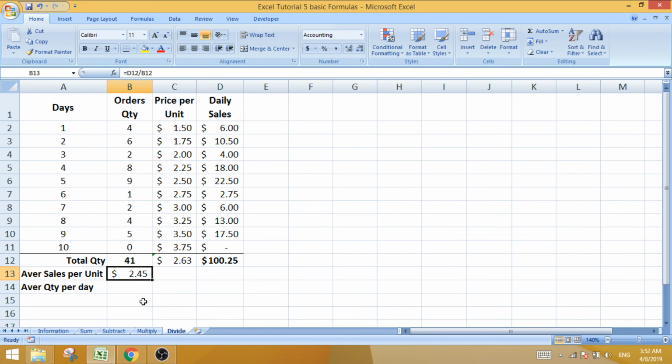Okay, so we can use division to just infer, get some ratios of our data, and this way we can make forecast. So we already have that we have an average sales per unit of $2.45. Now if we look at our average here and we look at this value here, they differ for about, let's say 15 or so. No, not 15. Let's do this real quick. So this minus this, so 18 cents. So it's a difference of 18 cents.